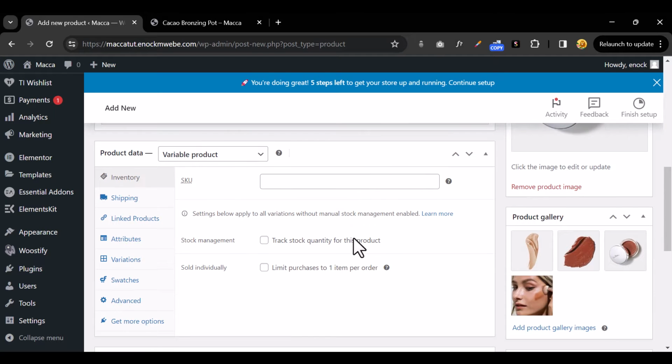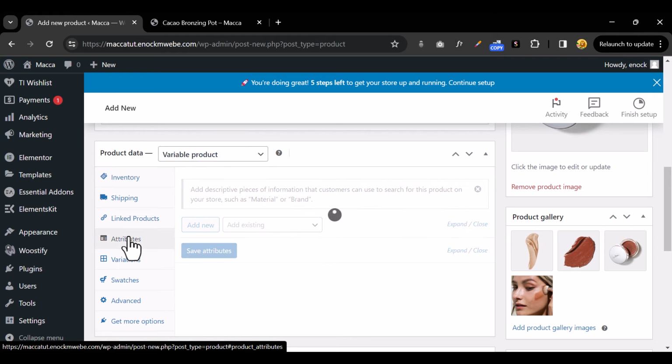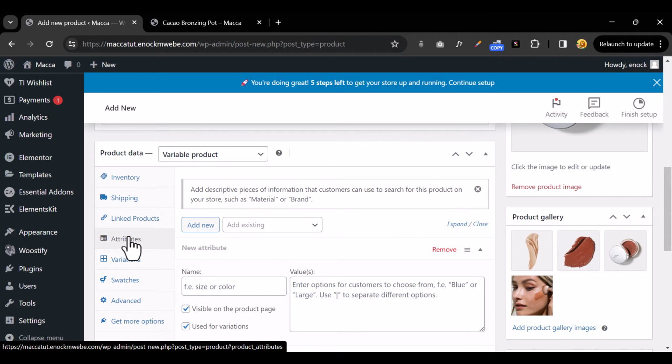And the first thing you need to do once you have changed this to a variable product is to come under attributes. Okay. Now we have selected it to be a variable product.